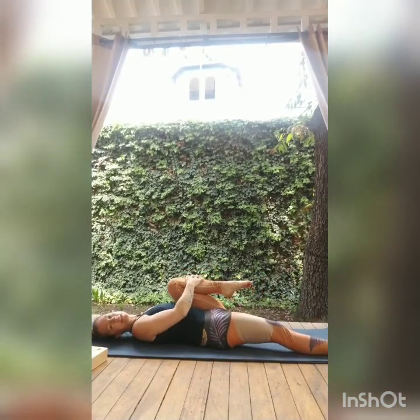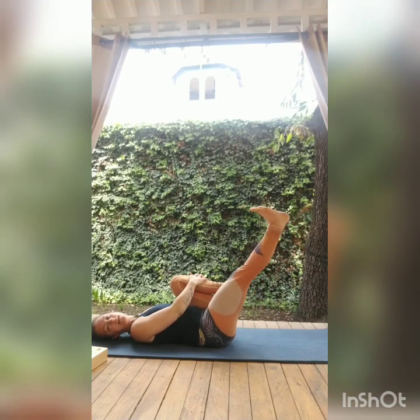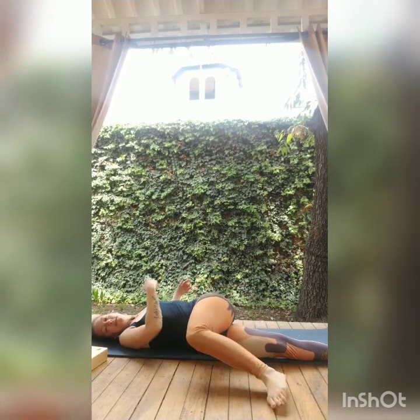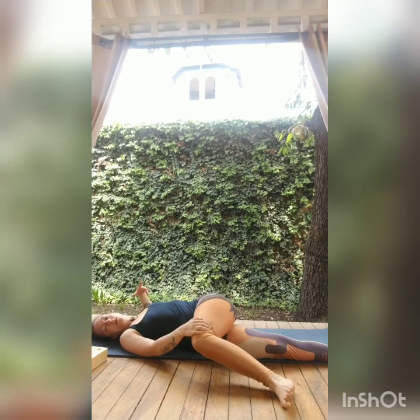Bring one knee, your left knee, into your body. Give it a nice little hug. The bottom leg is nice and active, so the bottom foot is like the toes are flexed and it's like they're standing on the wall beneath you. Really squeeze that left leg in, and then you can draw it across your body for a twist. This opposite shoulder, the left shoulder, is going to stay anchored down onto the floor. Maybe the arm reaches out beside you like a T. Breathe into your low belly.